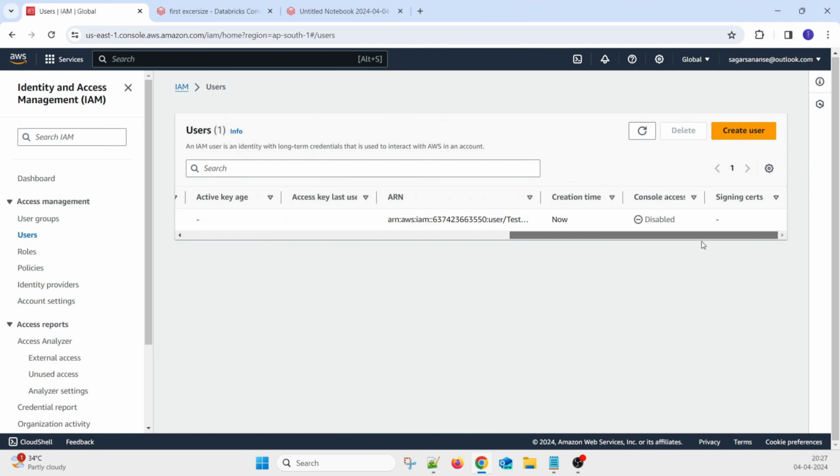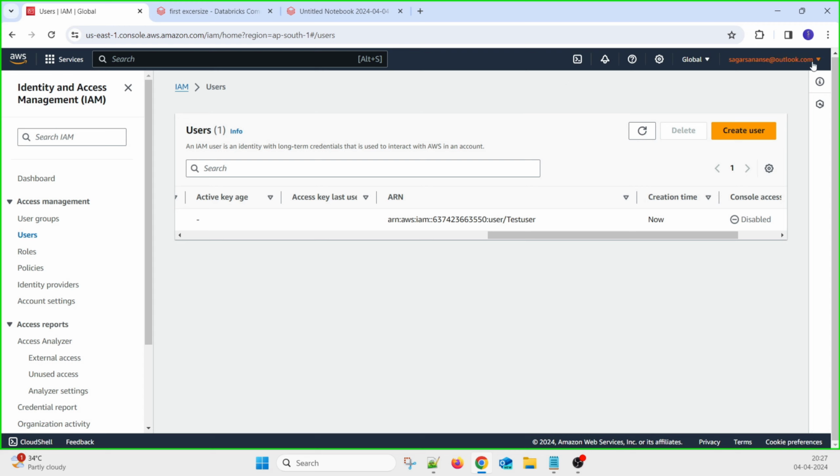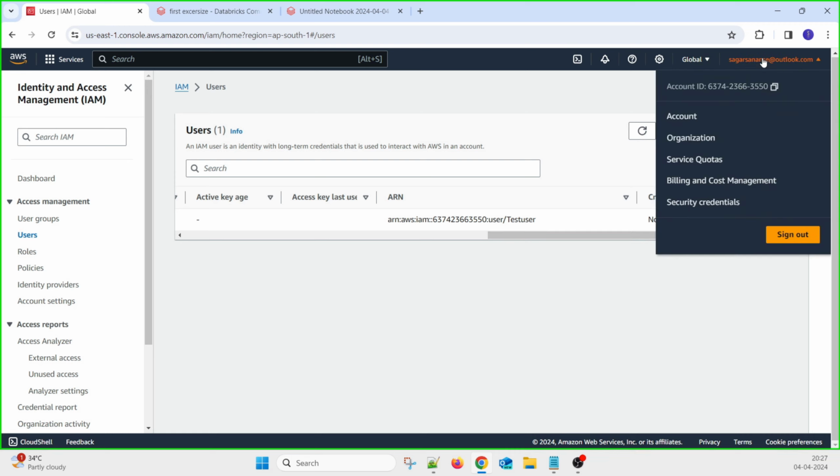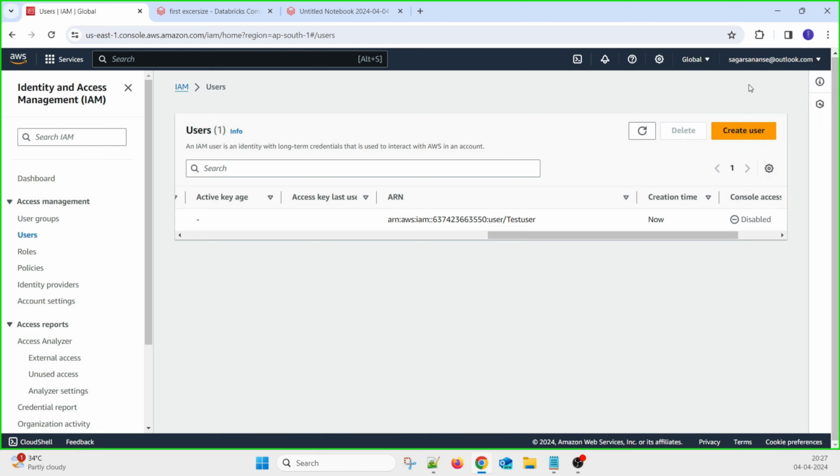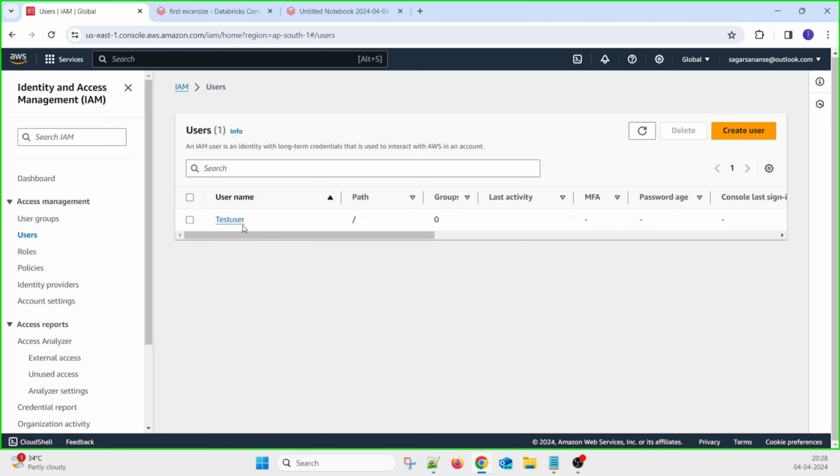So there is the test user, right? And here why is it disabled? Because we didn't give him console access, right? You can give him console access, so that he can access the same console, but he has limited things, right? Whatever the access, this is the parent user, and on the parent level there is an access key and secret key. When we are coming from a third party application or outside, and we have to access the inside of that particular S3 bucket, then we require the access key and secret key, so we can create it at the parent level as well. And this is the user level, right?